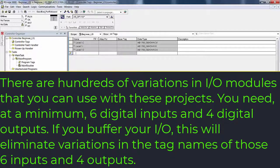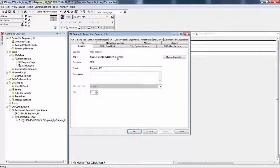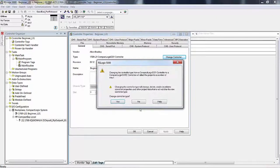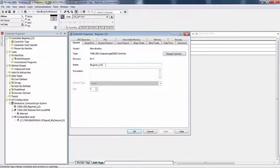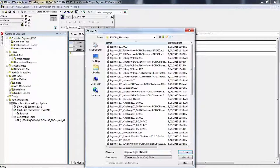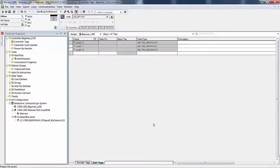In this case, I changed the processor. Right now we have an L31, Compact Logix. I'm going to change it to a different processor. I'm going to change it to an L35E. I'm going to name this then L35E. And I'm going to save the project as beginner L35E ONS. Now what I have to do is pause, and I have to swap out the L31 processor on my lab station and switch over to an L35E.